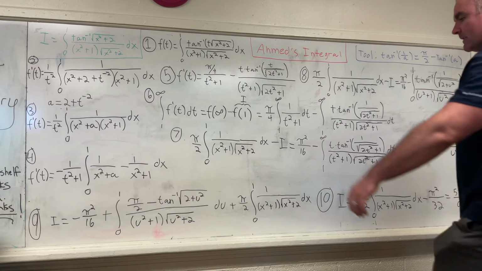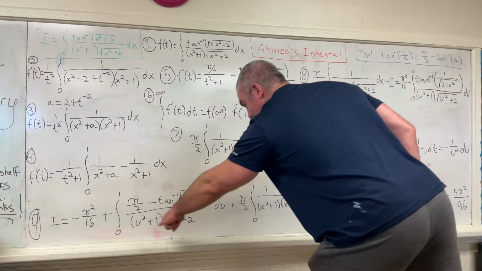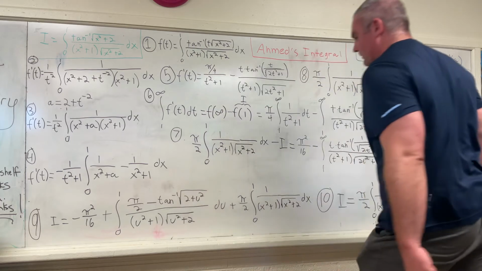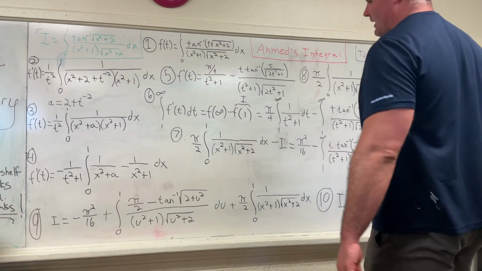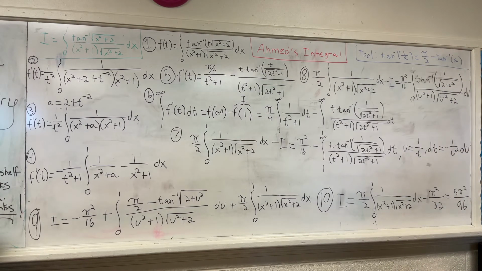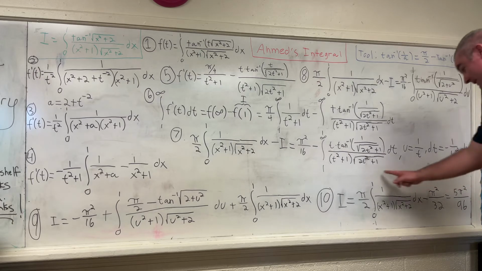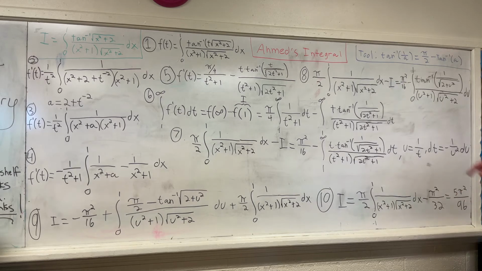Going from there to step 10 is just a lot of rearranging and then dividing both sides by 2. So we have our I right here from this. This is minus I that comes from the negative tangent inverse of this over this. And then we add I to both sides, giving us 2I being equal to something. Dividing both sides by 2, and you get this. So step 10 follows nicely from step 9. Work it out yourself if you need to.